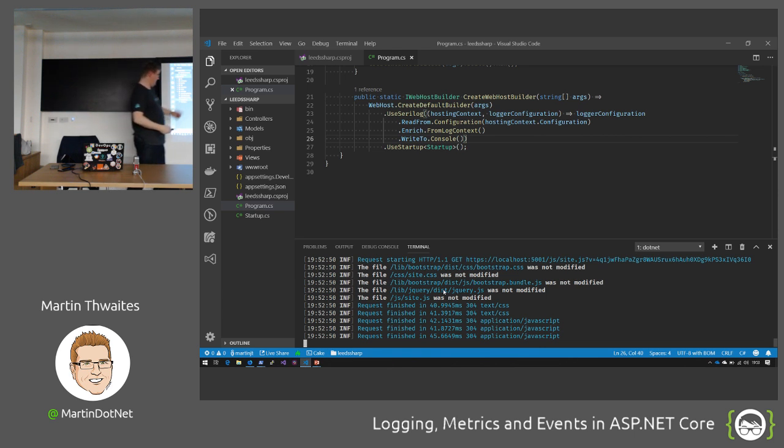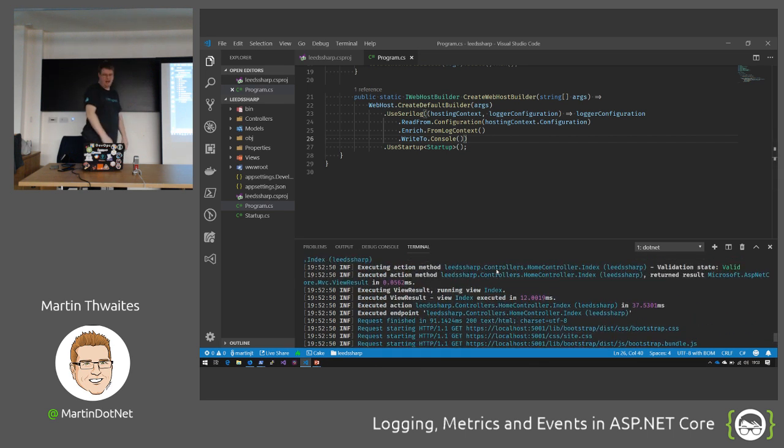Now obviously as static files, I'd say you're probably not going to do that, but when it comes to things like routes, you'll be able to use that to filter on who's accessed the home page, who's accessed a particular page. Because you'll see executing action. It's giving you the class. That's something that you can filter on. And all that's just from however many lines of code there. It's not exactly complicated.